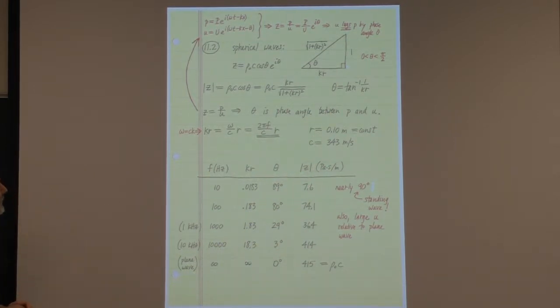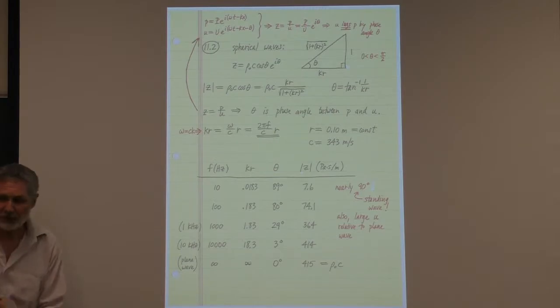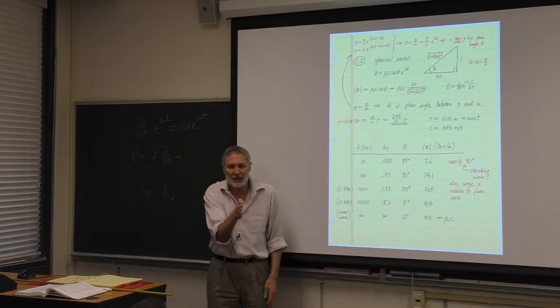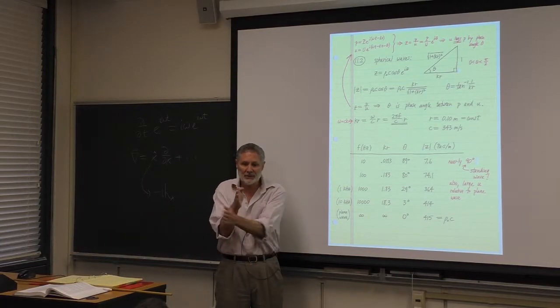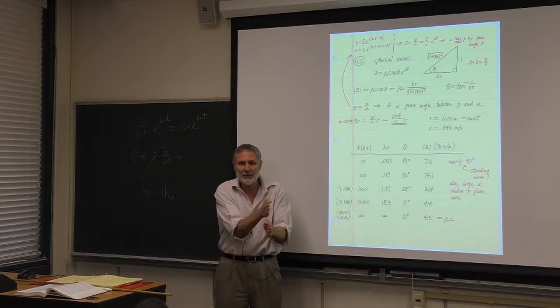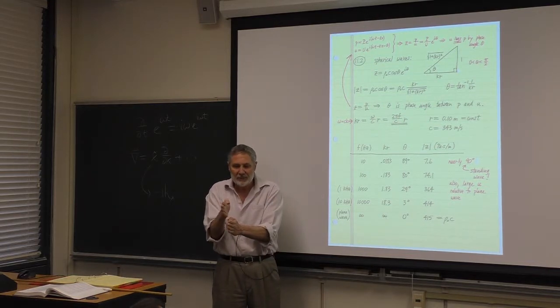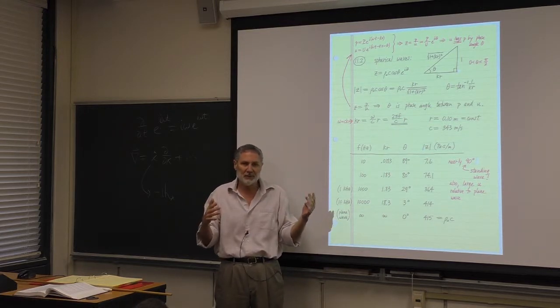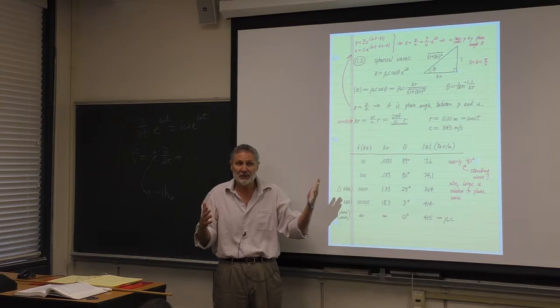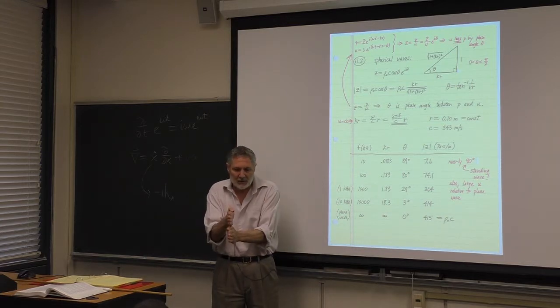Okay, now I want to point something out. This is going to be important for the next problem that we're going to do. As I said, and as you can see here, the pressure and the particle velocity are not in phase. One leads the other. So I have an oscillator here. You can think of this as the pressure, and this is the particle velocity. For a plane wave, they're in phase, right? For a spherical wave, unless you're really far away, infinitely far away in the plane wave limit, there's going to be a phase difference.